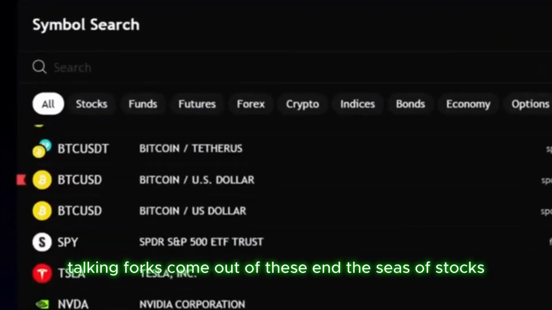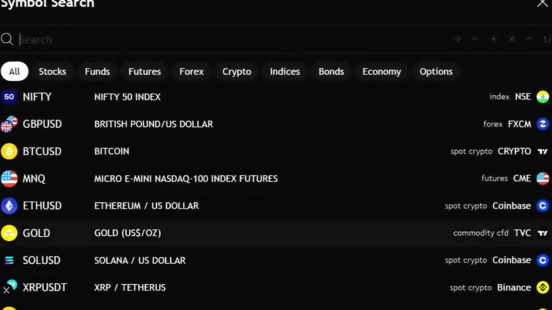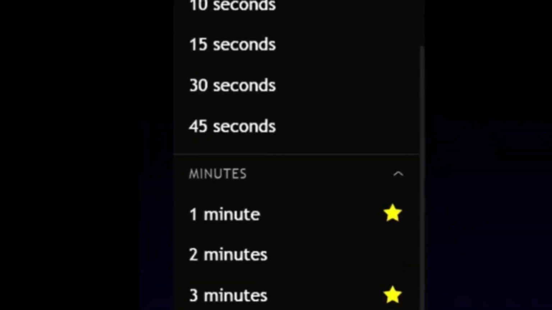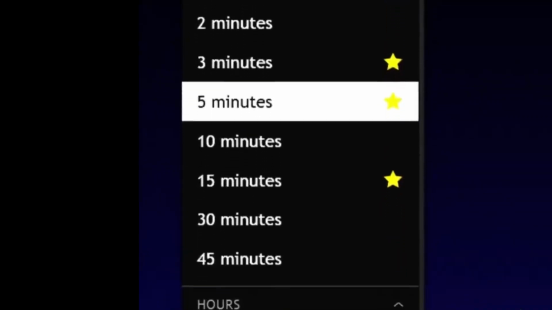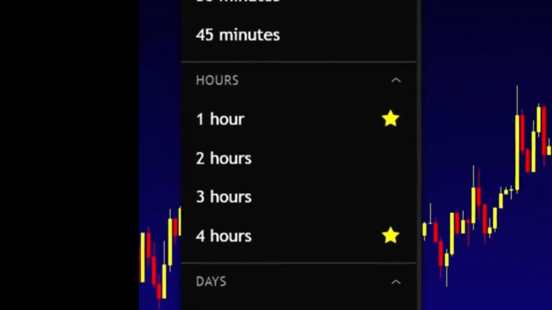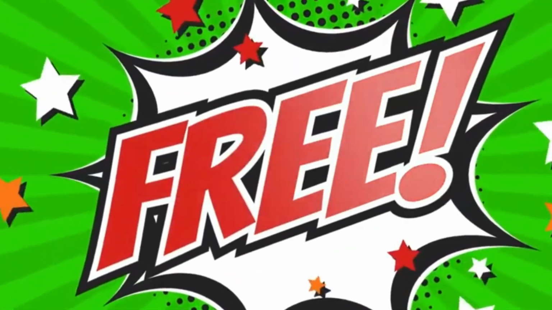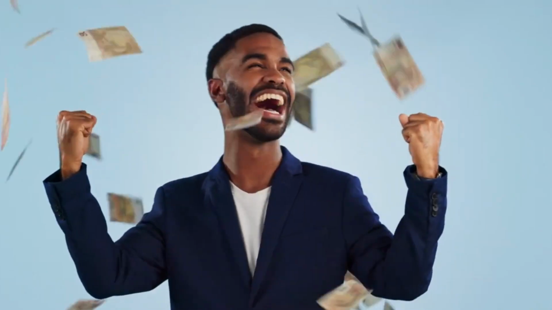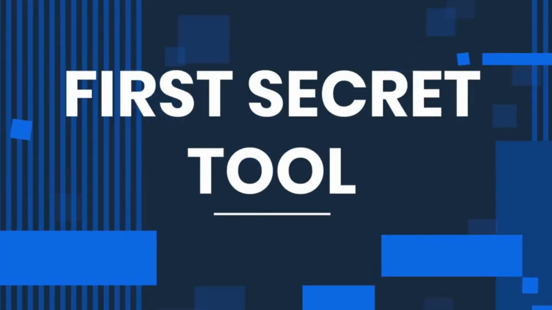We're talking Forex, commodities, indices, stocks, you name it. And here's the real cool part. It works across all time frames too. Whether you're a scalper looking for those quick 1-minute moves, a day trader focusing on 5 or 15-minute charts, or a swing trader playing the daily games, this strategy adapts. We do it with free indicators and tools, so everyone, yes, everyone can have the chance to make some serious money trading. Alright, so let's get into the first secret weapon in our trading arsenal.